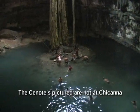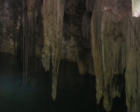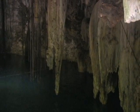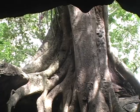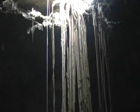So this is the entrance to a cenote, and we were swimming in a cenote the other day and going to swim in one again, because they're all underground caves underneath all the ground here. You can actually go and swim in them and see turtles and fish, and it's refreshing, and they supply the fresh water for the Mayan people. They do believe this is the entrance to the underworld.